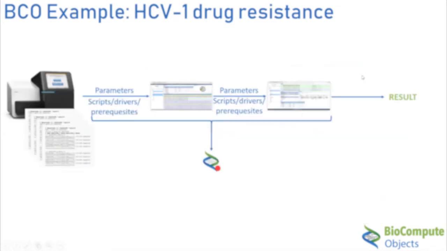So building a BCO is sort of like building a recipe card if somebody else wanted to do this. If you went to somebody's house and had this really wonderful salmon and you wanted to repeat it, and you went home and repeated it, and it was nothing like what you tried, and they said, well, where did you get the salmon from, and where did you get your ingredients from, and where did you get the spices from, and things like that.